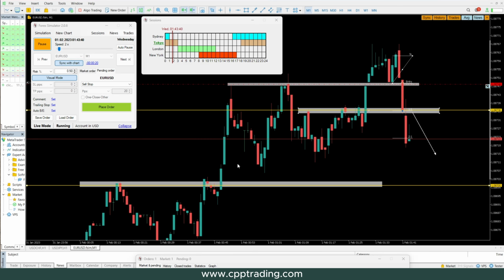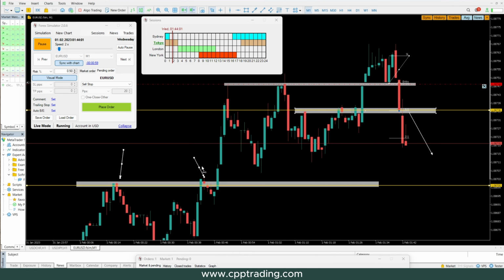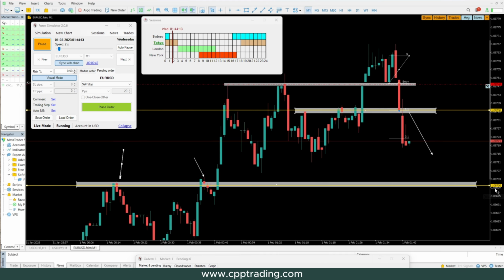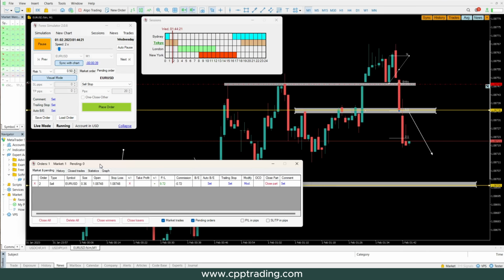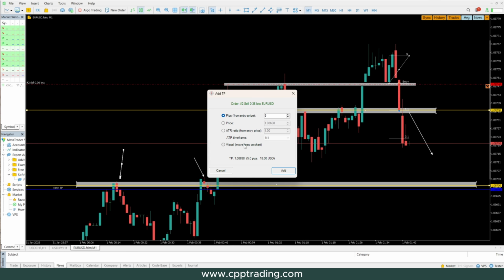And on the big picture, see, this is our resistance we had from before, the resistance here to the left. We had price reacting to it again. Then we had this breakthrough. So we're anticipating that we'll move down to 1087. Very predictable. So far, this looks very good, very promising. And we'll add our take profit to this level here.